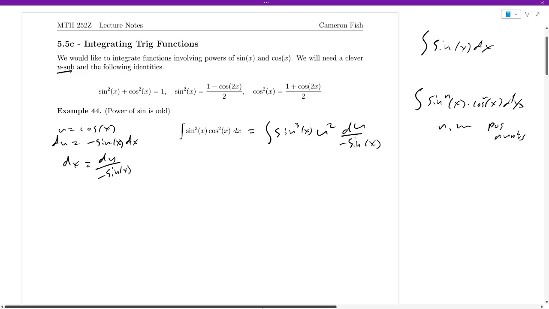Okay, so now notice what's happened here. We had 3 sines on top, and because of the u sub that I chose, we get 1 sine on the bottom. So one of them is going to cancel. This is actually a big deal because before we had 3 sines on the top, and 3 is a little bit annoying. It turns out when there's only 2 sines on the top, when there's an even number, it's actually way easier to deal with. So the reason we picked u as cosine is that when I do my du, I'm going to kill one of these sines and change the 3 to a 2, and we will see that having the powers be even is way easier.